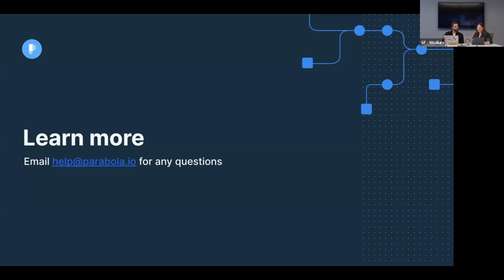Here we have another question. Is there going to be a difference in pricing between people who are building with Parabola and people who are just viewing dashboards within the same org? I think I can take that one. Yeah, go for it. We do have a concept of folks that can just view within your account, so they won't be able to make any edits, they won't make any changes.